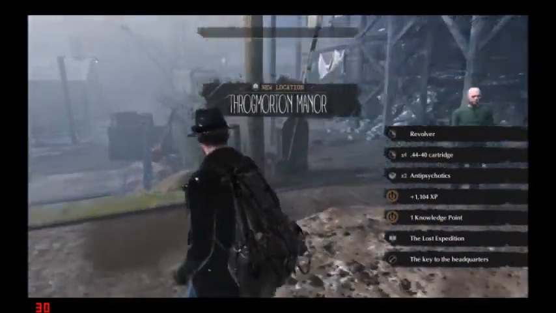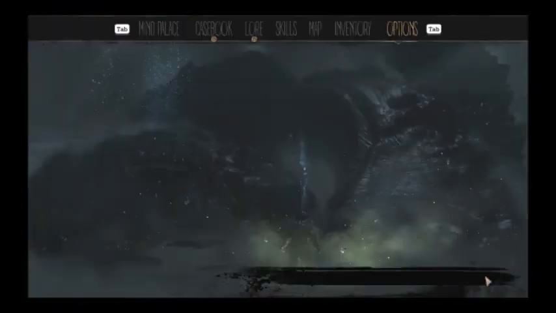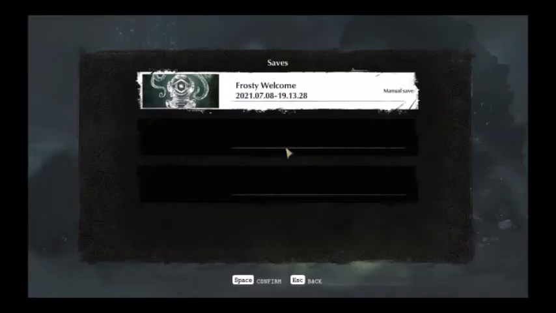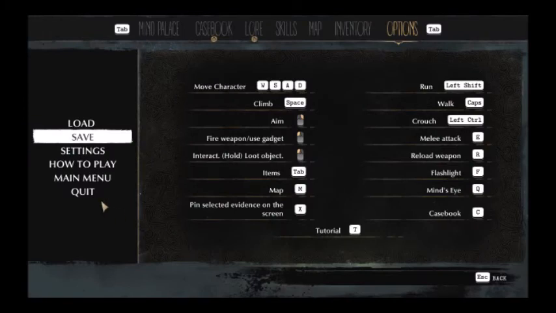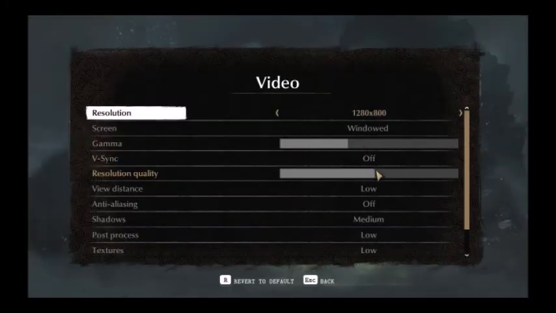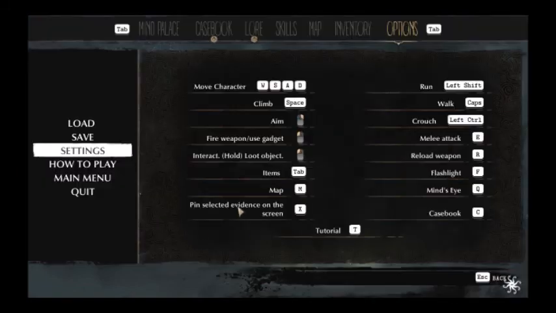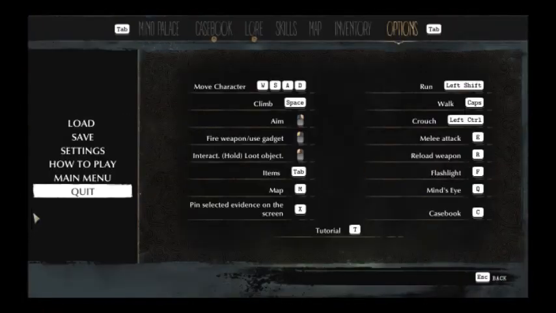Okay, there we go. We're getting revolved. Stuff. And now then, I'm going to save and leave Vampyr, and hope it doesn't crash as much. Also, okay, let's raise that back up to about there. Resolution quality could be a bit better. Everything else can be set to low.